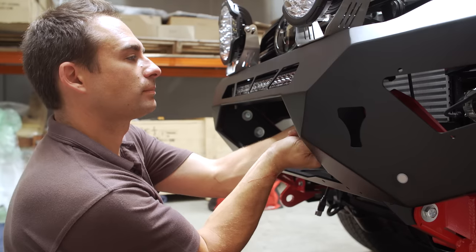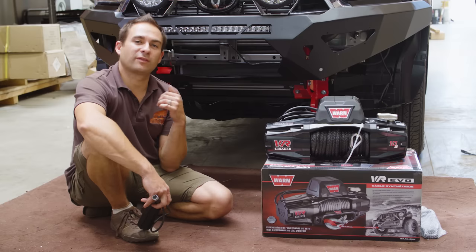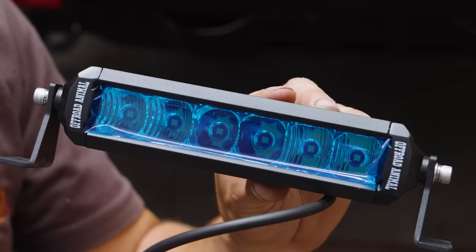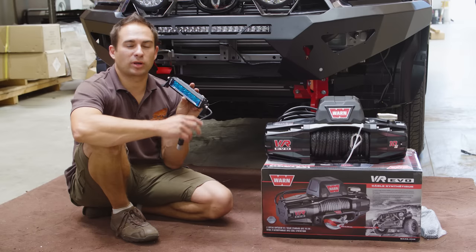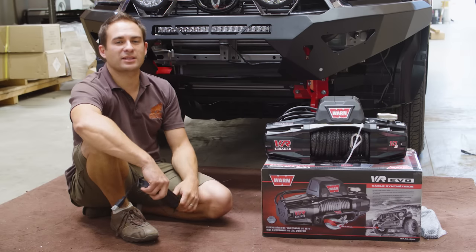So we got the driving lights on top of the bar and the 22-inch light bar inside the bull bar. Now, we normally put the factory fog lights in the wings, but instead, we're gonna be putting an Offroad Animal 8-inch light. So our brackets allow you to put a different driving light arrangement in the wings or run the factory fogs. Up next is the winch.